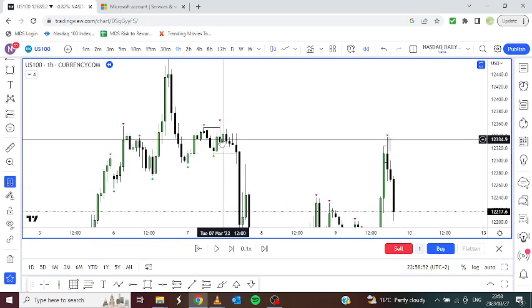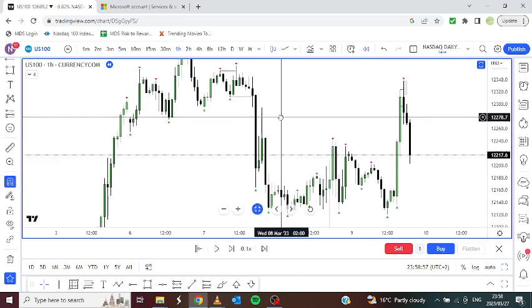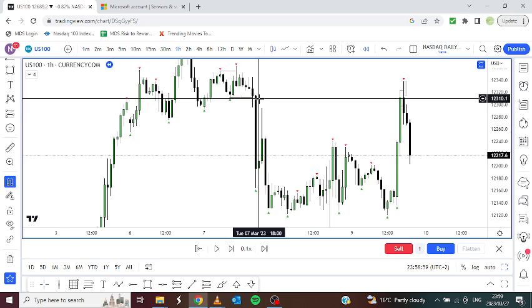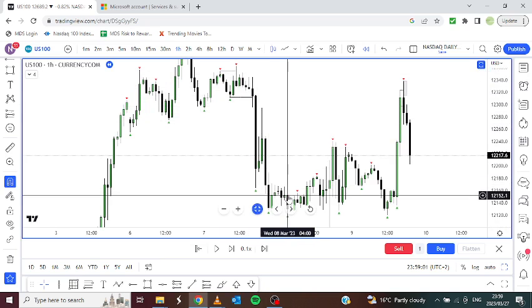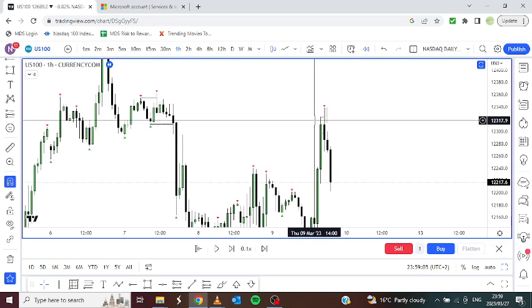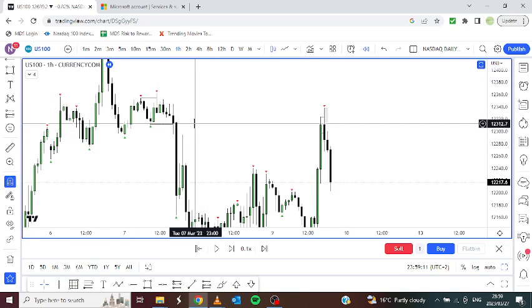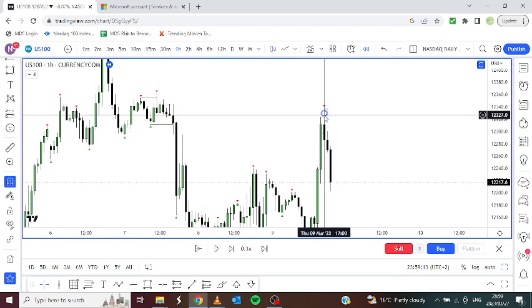So here we have a sweep of liquidity, and we have an aggressive break of structure with imbalance, inefficiency, internal liquidity on the way down, and internal liquidity on the way back. And then we looked here on the lower time frame when we came back to the POI, and we repeated the same process to refine our entry.